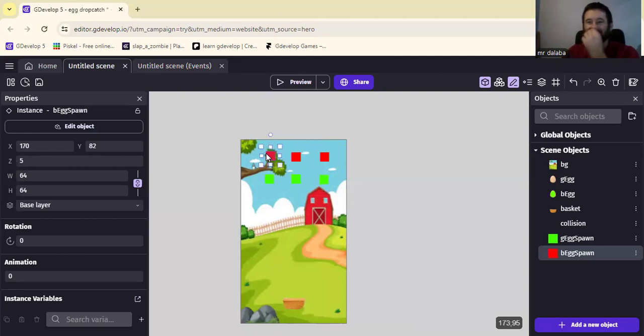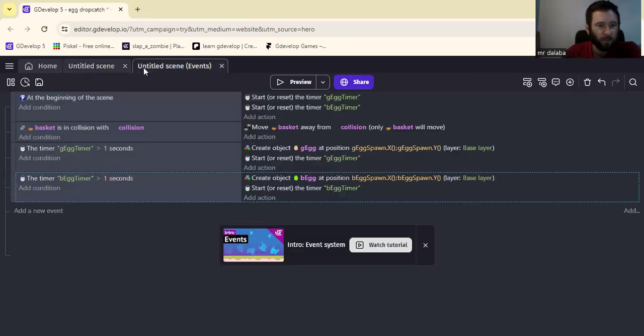So just like in Slap a Zombie, if you've watched that video, which is also on my channel, in a different video I show you a different way to spawn, where basically I drag this out and do different random spawns on one, but this time we're doing it on 3 different ones.